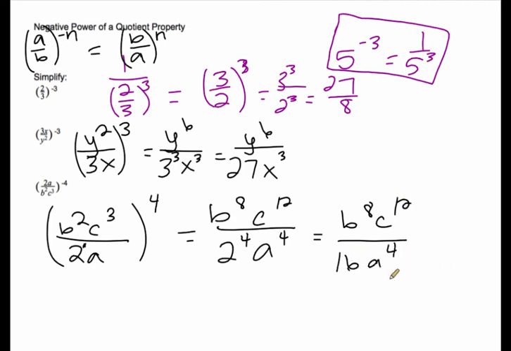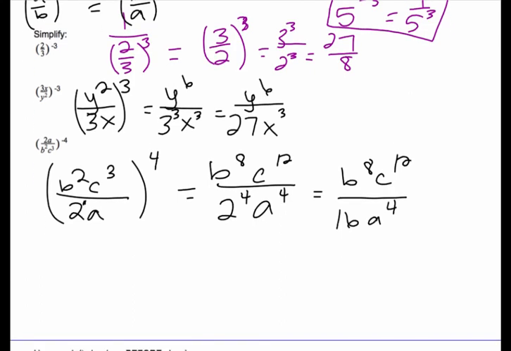Nothing here can be simplified. Okay, if we would have had an a up here, then we could have simplified that. And we'll do some practice problems like that because you need to know how to do that. All right, so those are the quotient rules. I believe that's it right there.